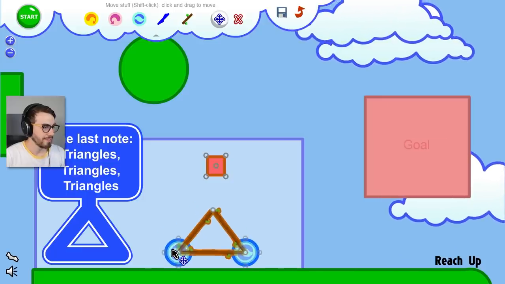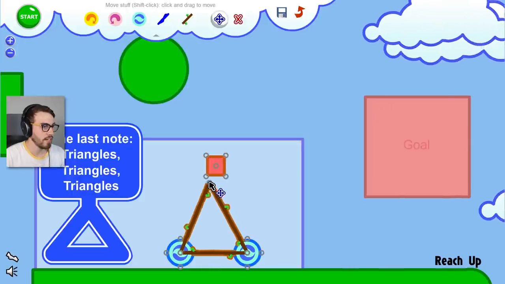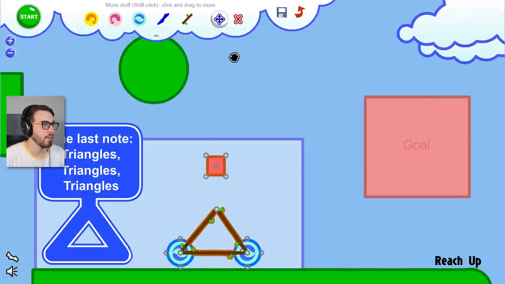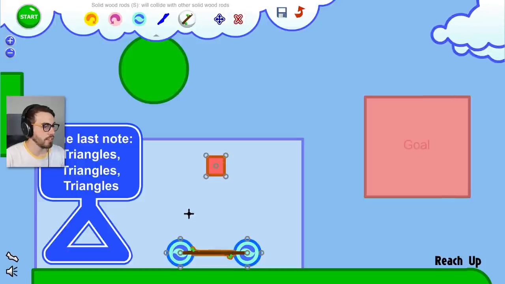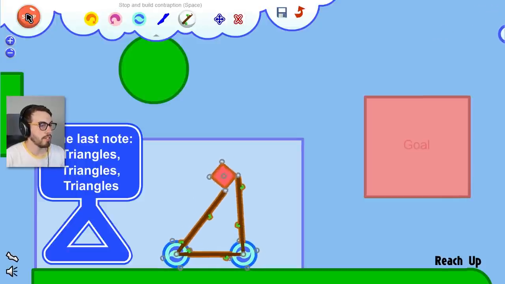We don't really need to do anything with this vehicle, technically. Can I attach it like that? No, I can't. Yeah, you won't let me do that. So if I wanted to do that, I'd have to delete and then drag it up like that. Of course, this isn't gonna work because it's not powered and also it's kind of falling.